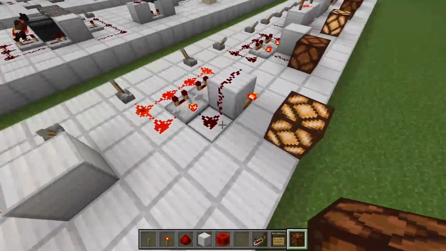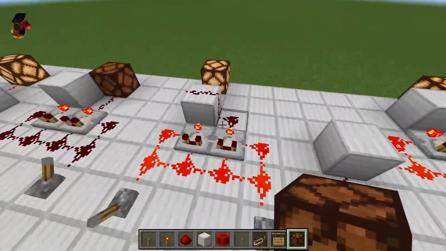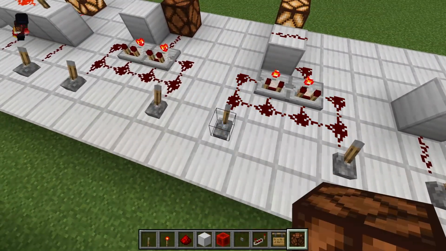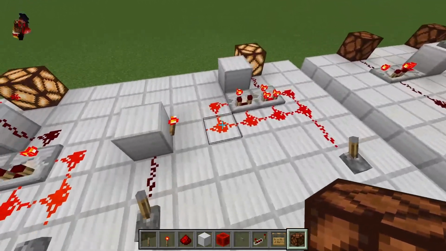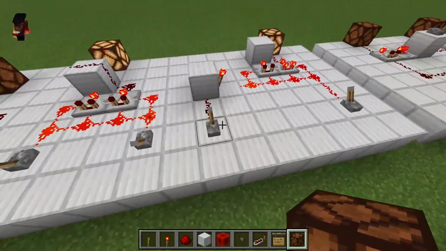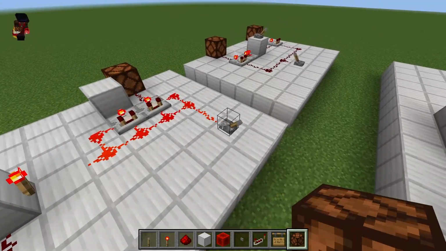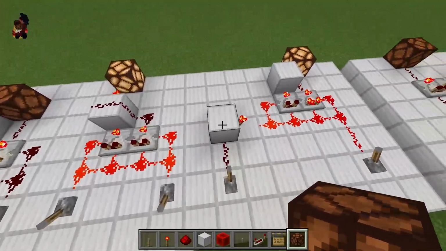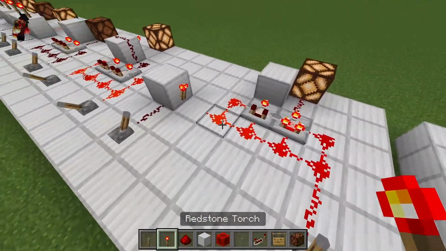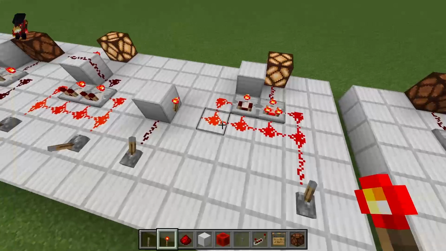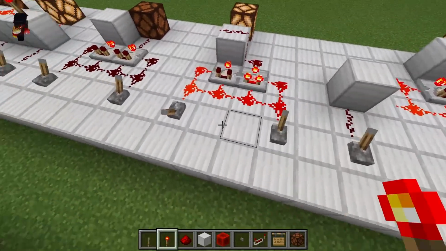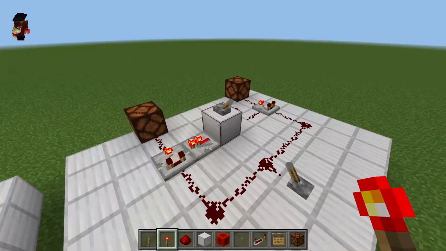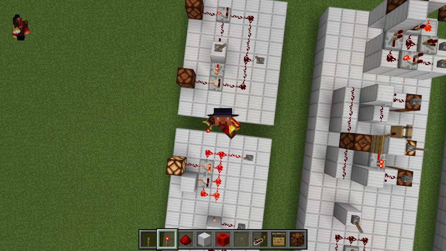And then for the XOR gate, you can put a torch there. So yeah, that's the XOR gate. Or what you can do is you can put a torch on one of the inputs. And that works correctly. This of course has not been compacted at all. These are all just for show and can be made a lot smaller. And finally, that was it. Okay, well, I hope you enjoyed that.